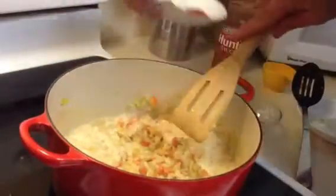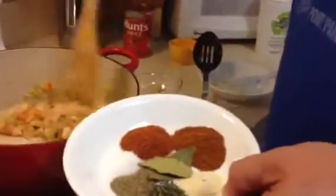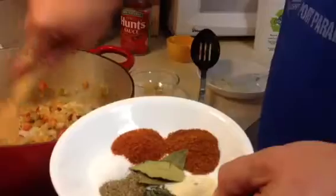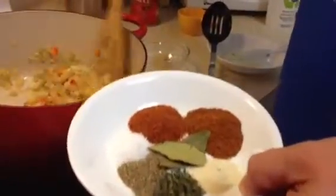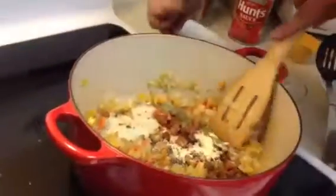Go ahead and add my spices. I've got a little parsley, black pepper, salt, Slap Ya Mama, Old Bay, and onion powder here. Go ahead and add that all in. Get everything out of the bowl.